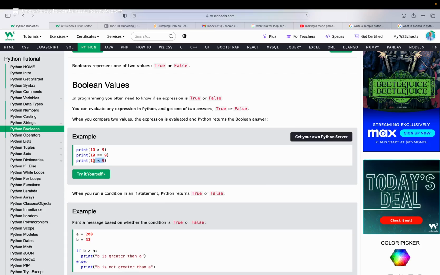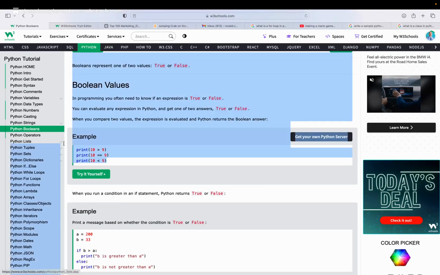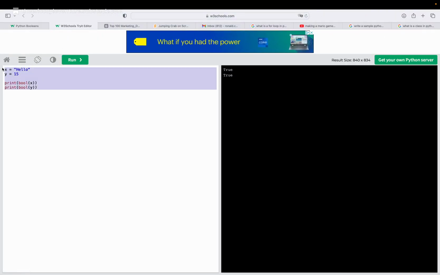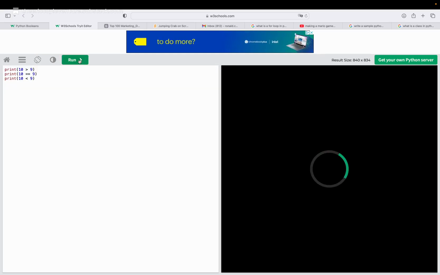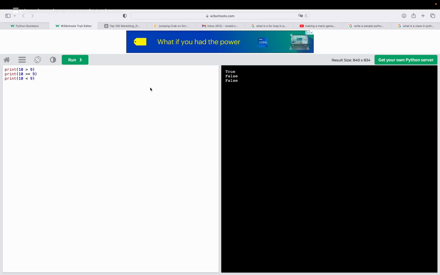Is 9 greater than 9, is 9 less than 10. So let's see what these come back as. Okay. So we're saying true, 10 is greater than 9.